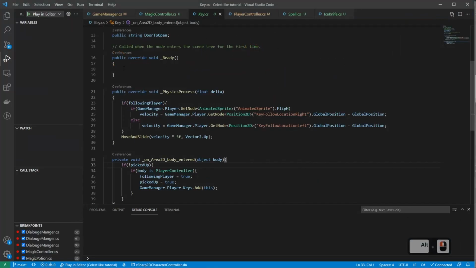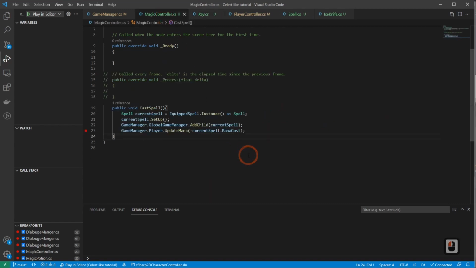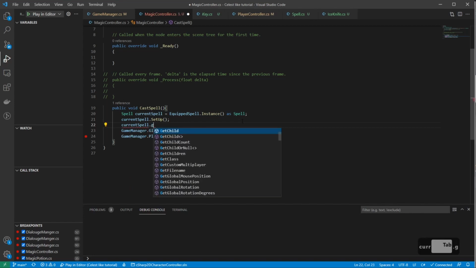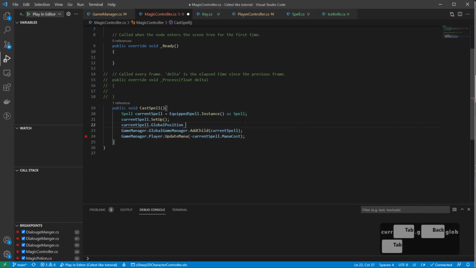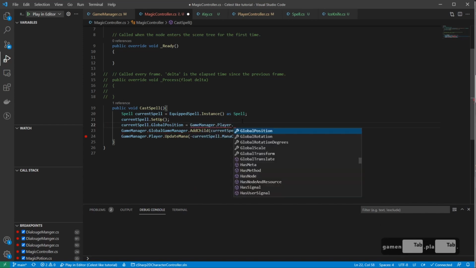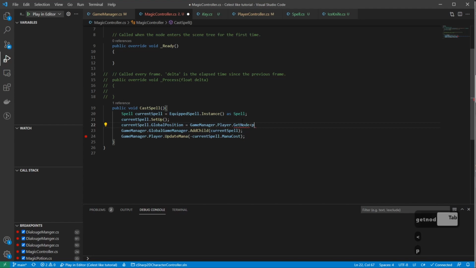So we'll go over to our Visual Studio. We'll go to our magic controller. And since our magic controller is handling our casting, we can just come in here and say, okay, so we know that we're casting our spell. So let's say current spell dot global position is equal to game manager dot player dot get node, Position2D, quote, whatever we named it.